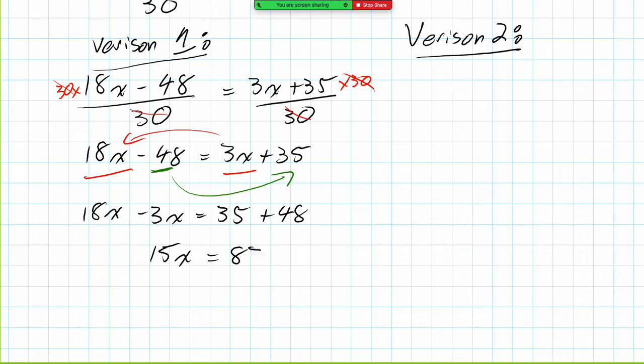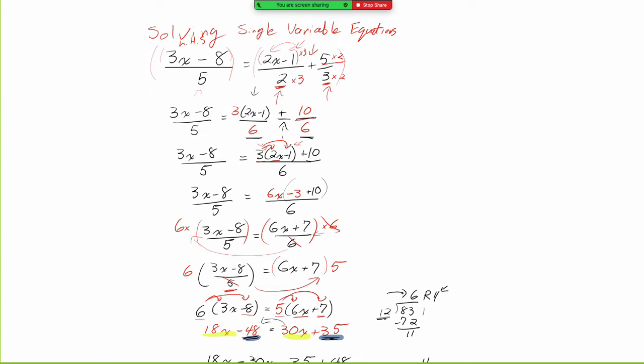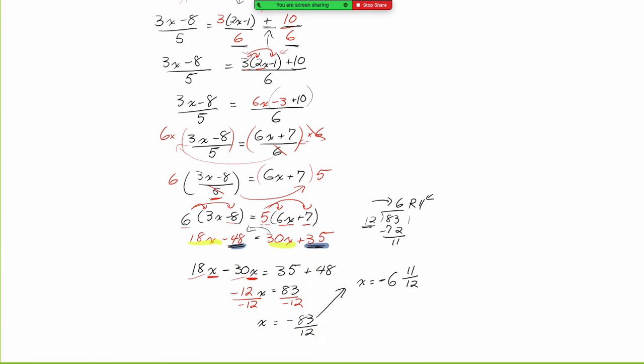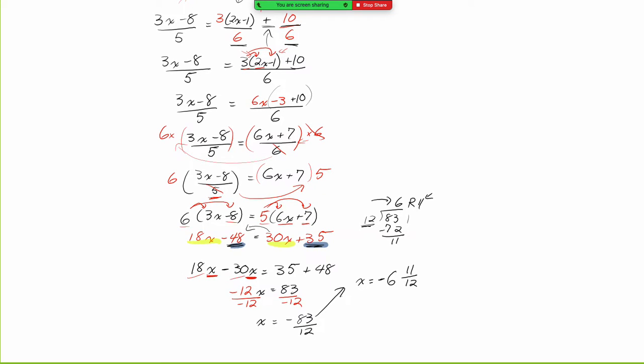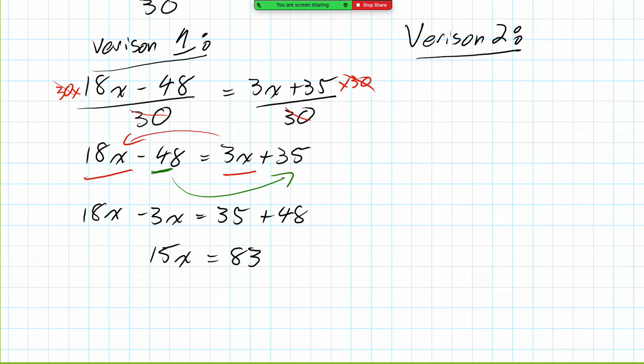That's different than the last time I did this. Give it a quick check here. We did this 2 seconds ago. Didn't I get 12? I'm bringing 48 over. I've made an error somewhere along the line here. I don't know where yet, though. Interesting. Okay, I'm going to go back. This is okay. This will end up giving us x is equal to 83 over 15.